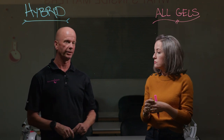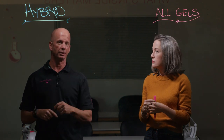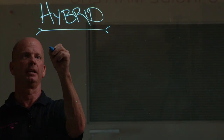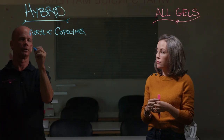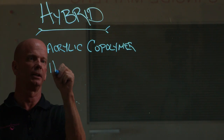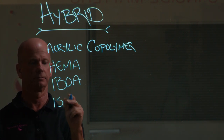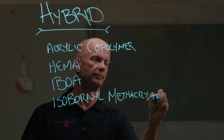Sounds great. One of the things we thought we would do is start with hybrids, in order of concentration, and look at what some of the ingredients might be that constitute a hybrid gel polish. Generally speaking, in order of concentration, we're going to have an acrylic copolymer, and then you'll have monomers. Some of the monomers that we commonly find in the soak-off hybrid gel polish line are HEMA, IBOA, which is isobornyl acrylate, and then you might have isobornyl methacrylate. All these fun long words.